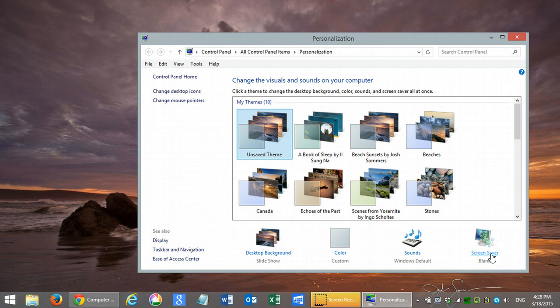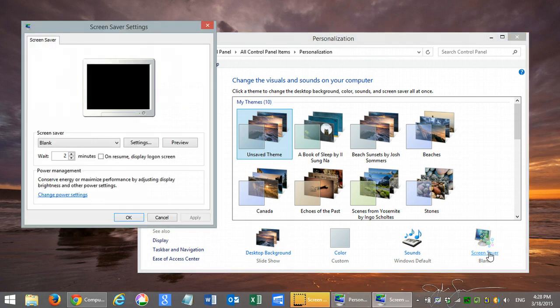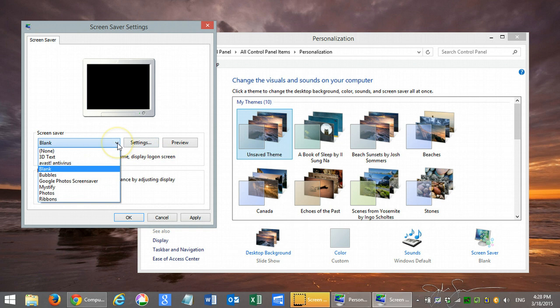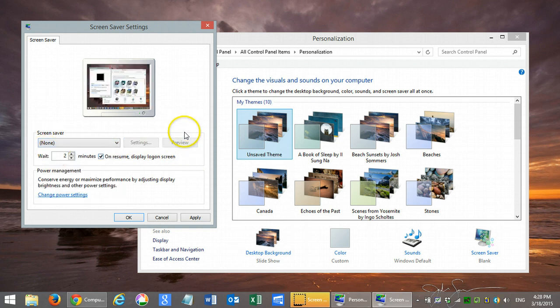The other thing that sometimes kicks people out is if the screensaver has a check in this box right here. Even though I don't have a screensaver, my screensaver is just blank, it's going to try to toss me out after 2 minutes, and if I leave that box like that, it's going to show that login screen, and it's probably going to make me log in. Hard to know for sure, but if you've done everything else, then try this.